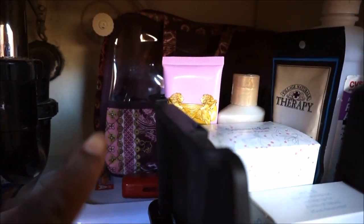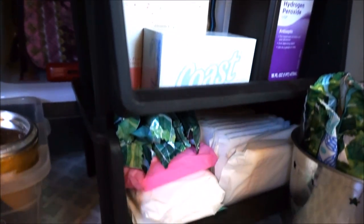Back here, I just have extra makeup. This is makeup palettes and stuff that I don't wear on a regular basis, but if I'm going to a party or a night out or something, I'll use that. Back there, I just put my travel bag that just has miscellaneous toiletries and stuff in it for when I'm traveling. And then I set up the little shelves that I got from Dollar Tree.